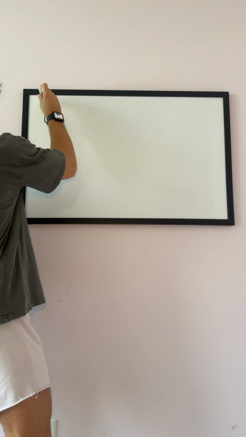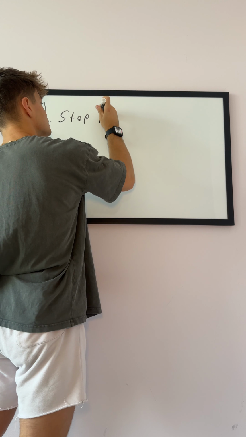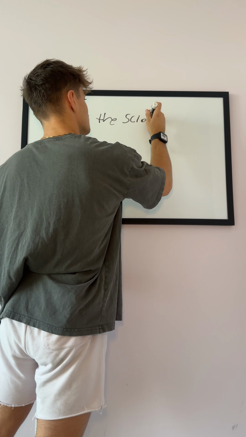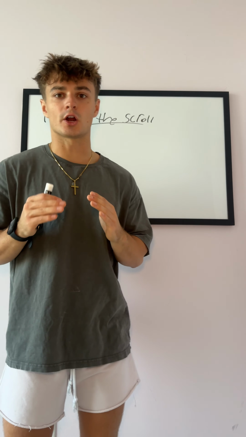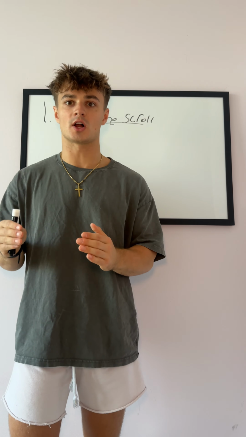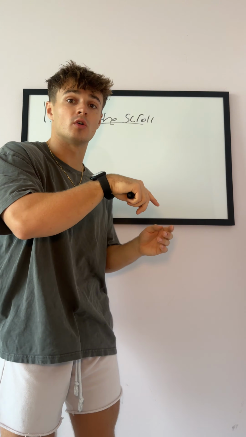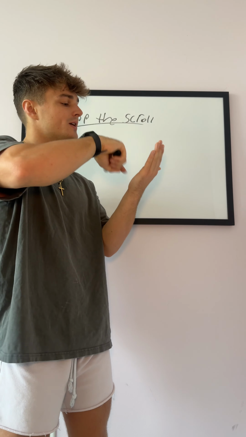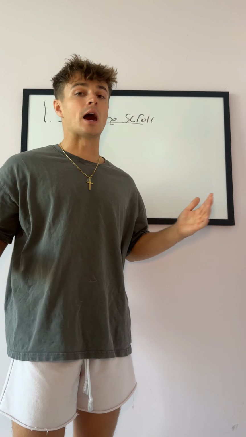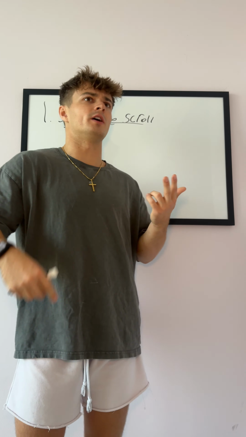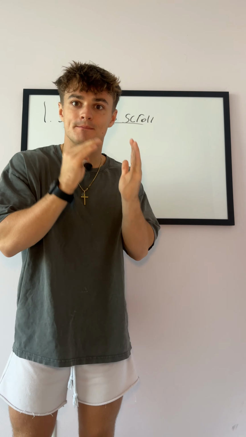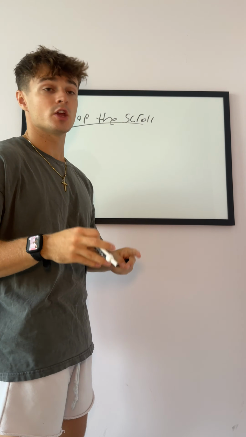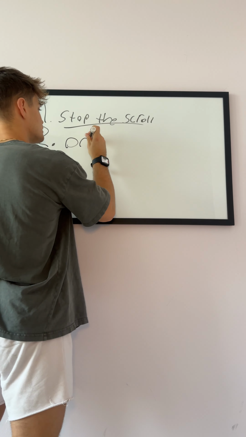First, you want to stop the scroll. You guys got to understand every second counts, especially with your watch time. You need to have something that will get someone to stop scrolling when they're on their feed. It's a short-term platform. If people can stop for even a second, that is huge. And how you can do this: it could be a strong hook, say something controversial, film in a weird angle, like in a mirror, your bathroom. Have high energy, rage bait, something that's going to get them to stop for a millisecond. Every second matters.